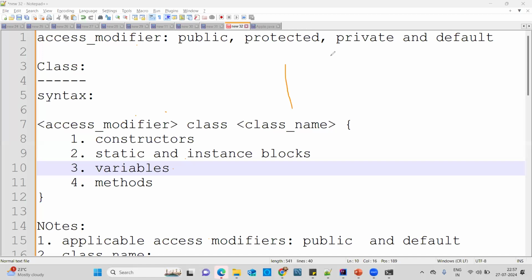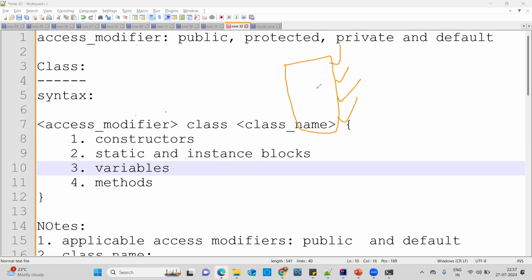So this is a mobile. What properties does a mobile contain? The price, the color, the brand, which model it is, the processor, and the internal things. Those all come under properties.